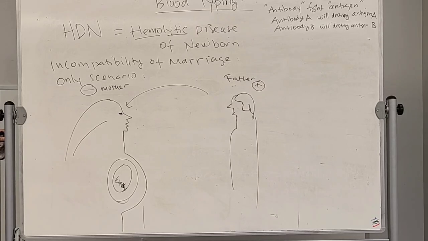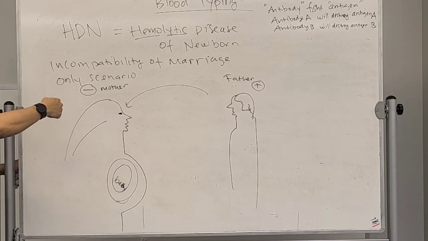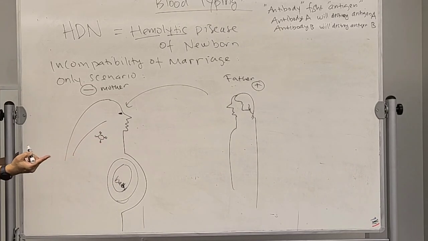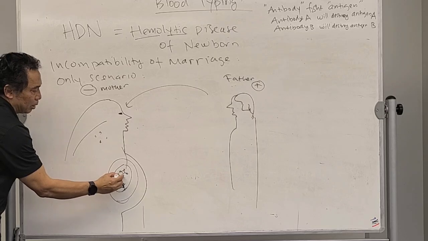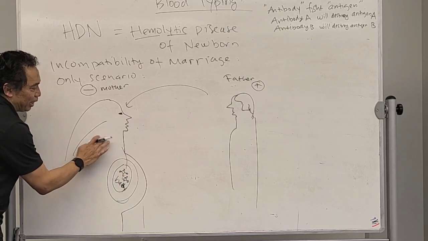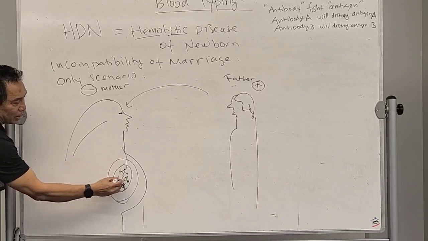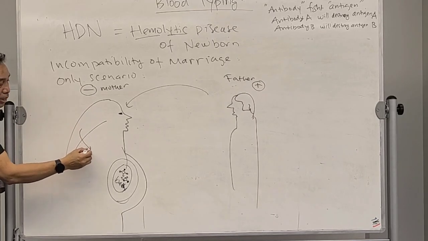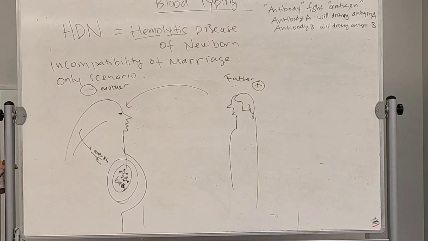Okay. What is happening? Now, when the father is positive, just like a transfusion, what does the father give? Give the blood, right? That has antigens. Are you with me? And this actually does not go to the mother, but goes to the baby. So the kid actually carries the same type of blood as the father, which is what? Positive. If the kid is positive, what does that mean? It has antigen over here. And the mother is negative. What does negative mean? The mother is able to create antibody resist, like that. Are you with me?